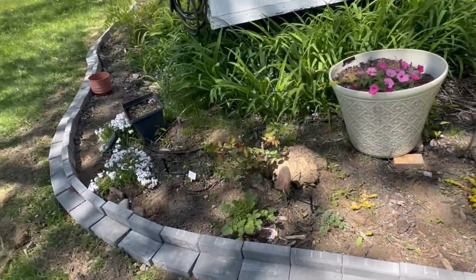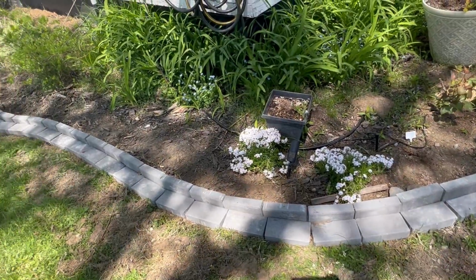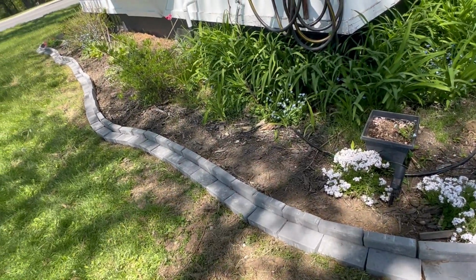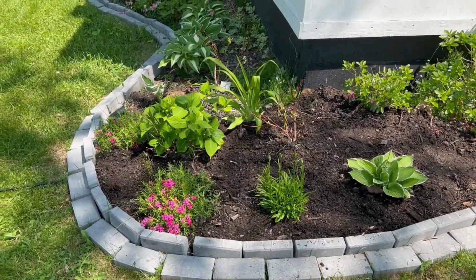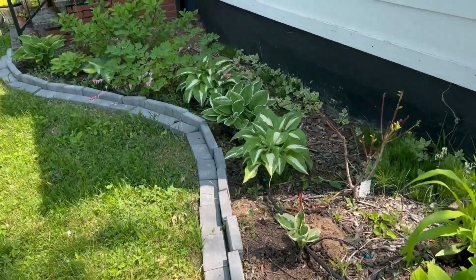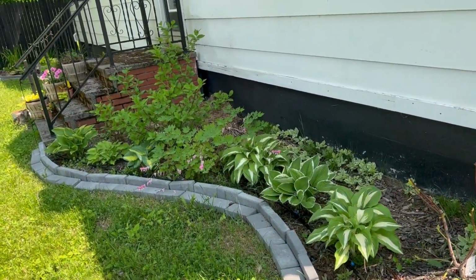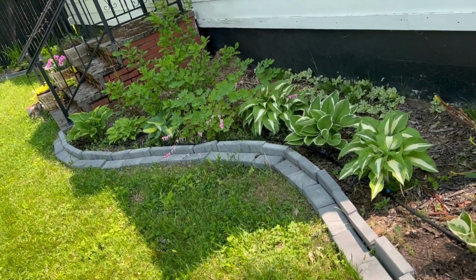It is hot outside. It's like 100 degrees right now, but everything is starting to get so much closer to blooming. Look at those hostas. And yeah, I need to work on my fairy garden in the corner over there too. I have so many gnomes and fairy stuff to put up, but I am obsessed, guys.